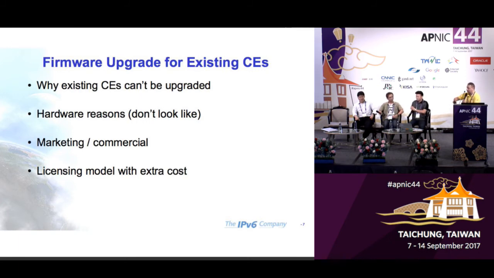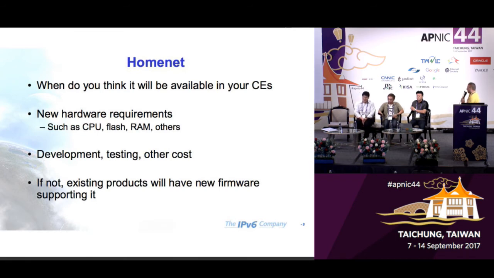Anything else? Okay. So, HomeNet. When do you think it will be available in your CPEs? Some of you already mentioned something. Again, same questions. Do you believe it requires new hardware, like more flash, more RAM, or more CPU? I think we have answered already about the development cost, so you don't need to go to that one. And again, no need to respond again for the firmware thing, because I think we understand now that the problem is basically the risk of doing that, okay?